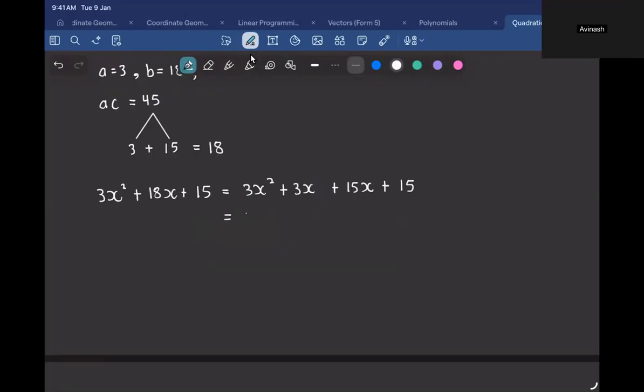3. Not just 3, what? x. All right, if I factor out 3x, what would I write on the inside? So what would I have to multiply by 3x to get back 3x squared? 3x. Now, if you put 3x here, 3 by 3 is 9, x by x is x. That'll be 9x. So what would I multiply by 3x to get back 3x squared? x by 1? No, just x.